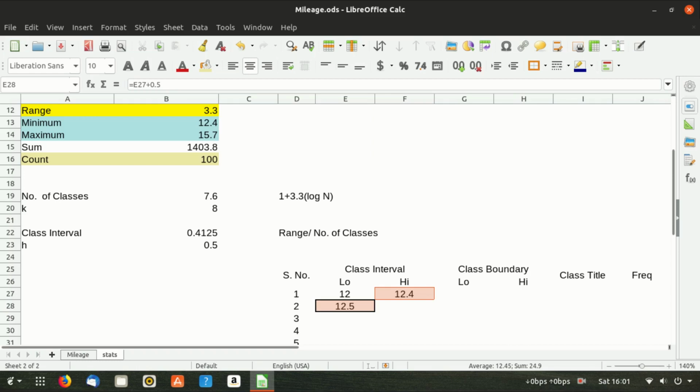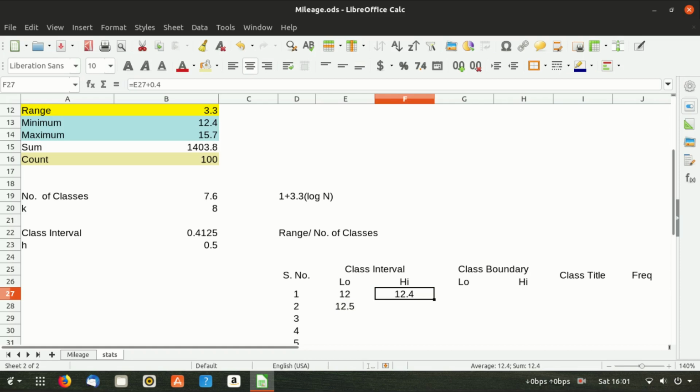Now we have a gap between the two classes, 12.4 and 12.5. There is a gap of 0.1, so no values are overlapping each other.